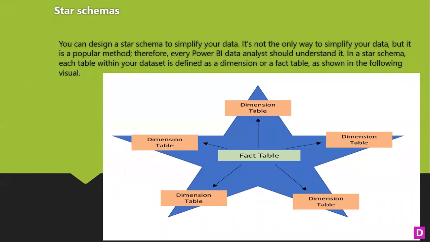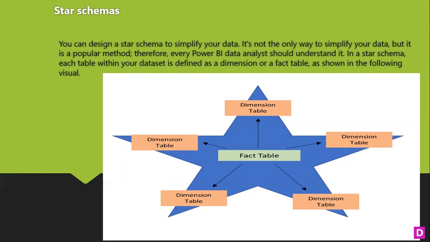If you remember, in the initial half of our modules, I explained the difference between dimension tables and the fact table. What is the meaning of exactly a dimension table and a fact table? The fact table is the one, I'm summarizing it in a small way, which has the columns of numbers on which we need to do analysis and perform calculations. Like sum of sales, sum of quantity, count of quantity, average, maximum, minimum, standard deviation, variance. So all the statistics will apply on those kinds of columns. The table which has these kinds of columns is your fact table.